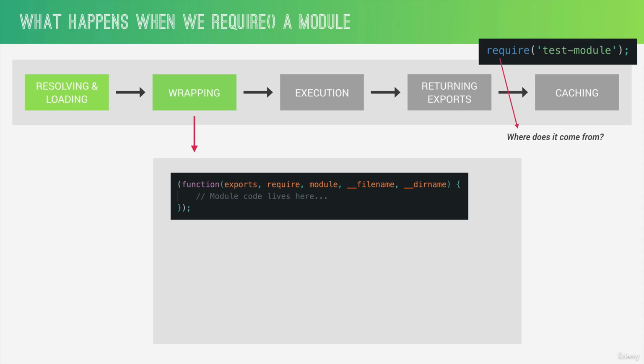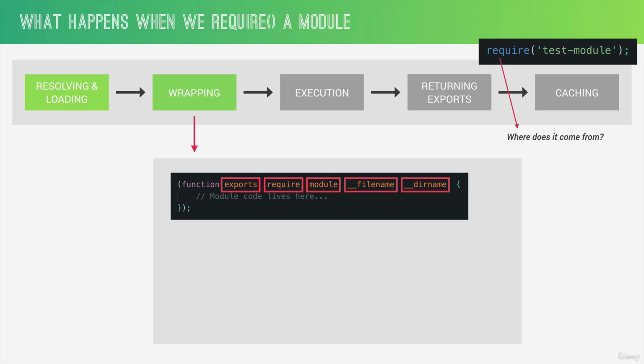So Node does actually not directly execute the code that we write into a file, but instead the wrapper function that will contain our code in its body. It also passes the exports, require, module, __filename, and __dirname objects into it. And so that is why in every module we automatically have access to stuff like the require function. So these are basically like global variables that are injected into each and every module.